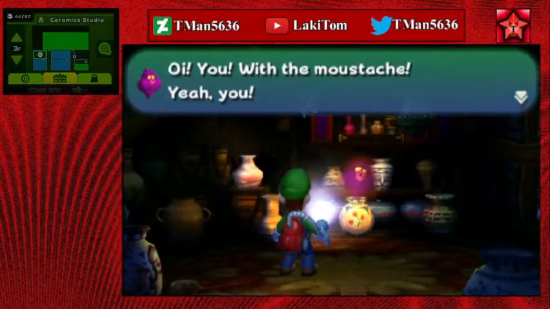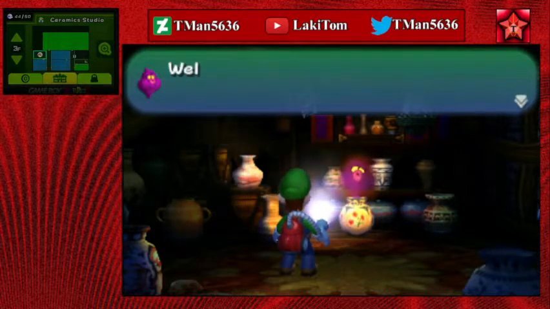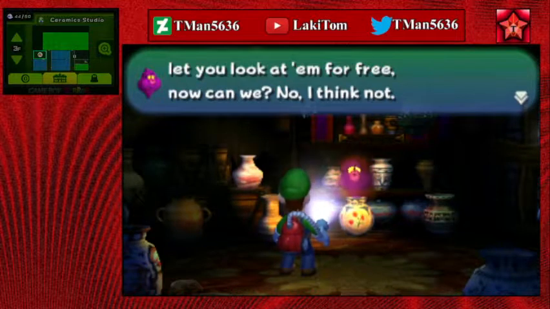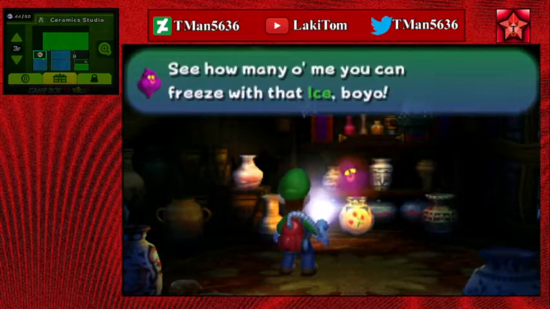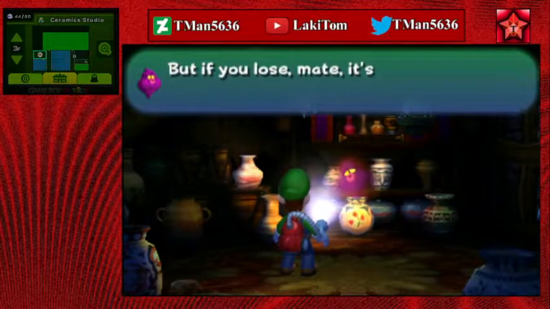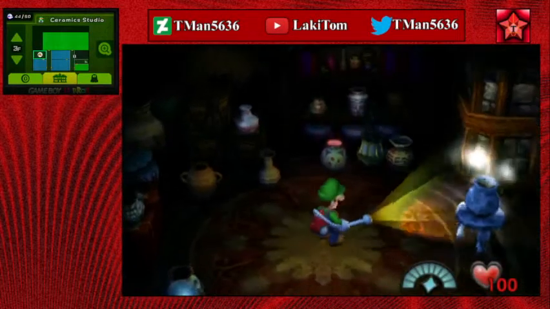Oi, you with the mustache? Yeah, you. What do you think of me jar collection then? Pretty amazing, don't you say? Well, we can't just let you look at them for free. Now can we? No, I think not. If you'd like to view me jars, you best challenge me first. Fine with me. It's on then. See how many you can hit me. See how many you can freeze that ice boil. If you freeze 7 of me, then you win. Right. If you lose, mate, he's at the door of you. Righto, bring it on. Right, pretty much this.